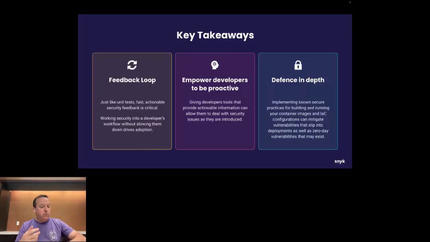So key takeaways as we're approaching time. The feedback loop. This all goes back to DevOps and Agile. We want fast feedback. You want to know quickly when things are vulnerable, when a new vulnerability comes up, even if you haven't touched the code. And you want the information about those vulnerabilities or risks to empower developers. You want a tool that gives you proactive information so that you can be a player in the security space, not a subject of it. You don't want security bashing you over the head with a list of CVEs. You want to actually be like, hey, this looks bad, let's talk. And security will love you for that.